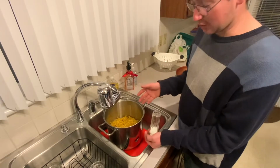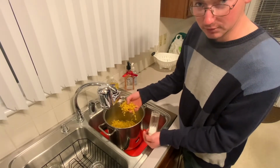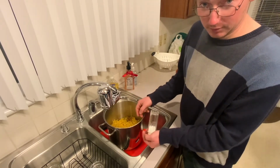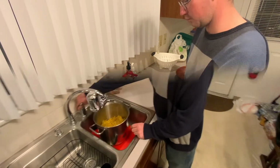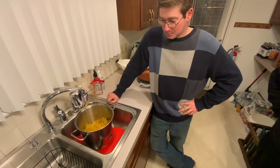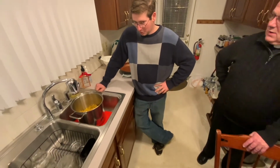And now it's time for the noodles. I use egg yolk, extra broad, a little bit of olive oil with the noodles, a bit of salt. Now for the water. And we're going to still get the water.